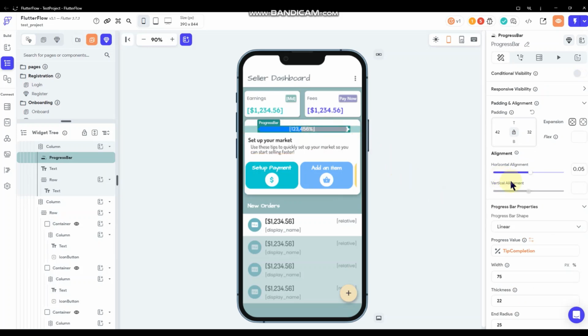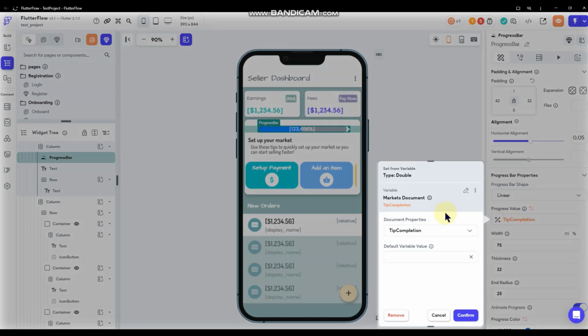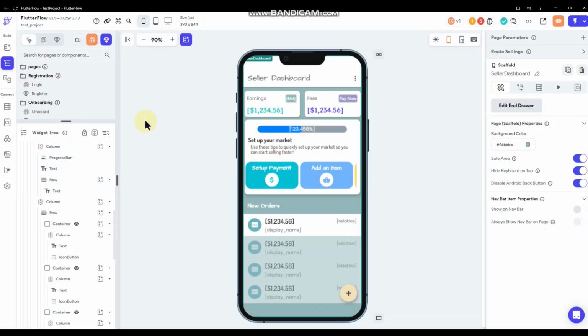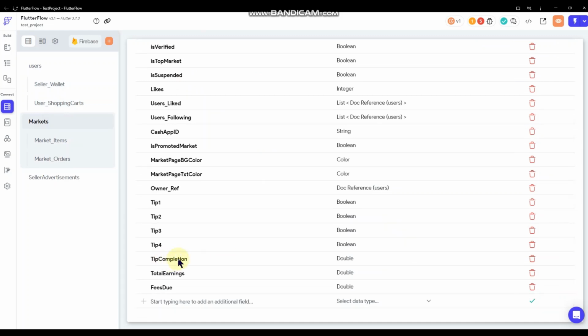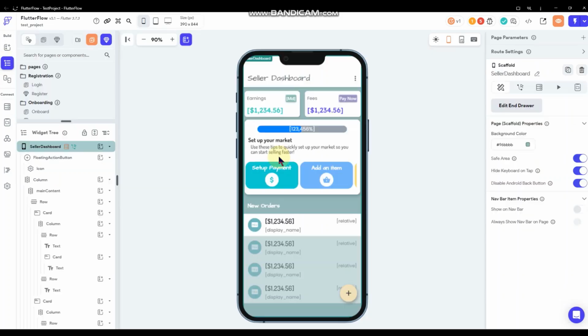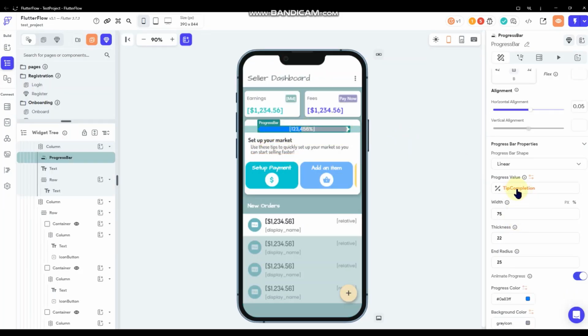And then the progress bar up here, I have the tip completion, which is a percentage that fills up the bar itself, the blue part. In my markets document, I have tip completion. It is set as a double. So for the progress bar itself, it's assigned that tip completion.